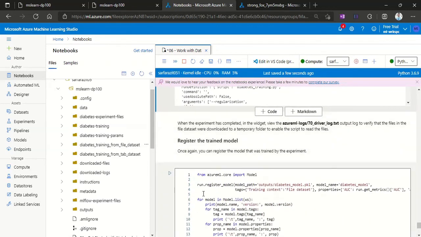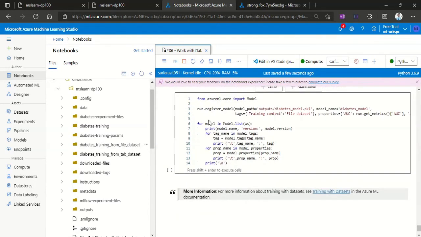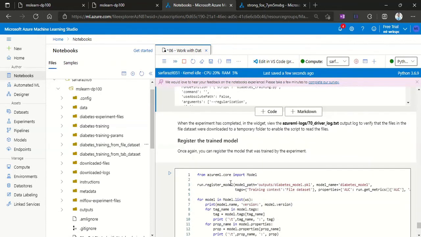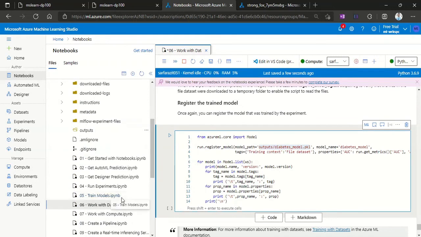Then restore the trained model. Now we have to restore this training model so that it could be reused again. Okay. So to restore the model, we have to run register model and then refer to the output model from here.